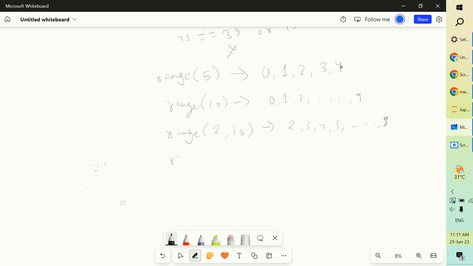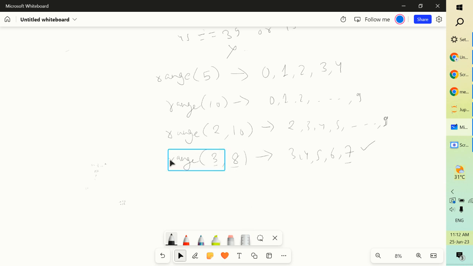Let's say I give range 3 and 8. It will generate 3, 4, 5, 6, and 7. It is starting from 3 and going up to 8 minus 1, that is 7. So this is what the range function does.